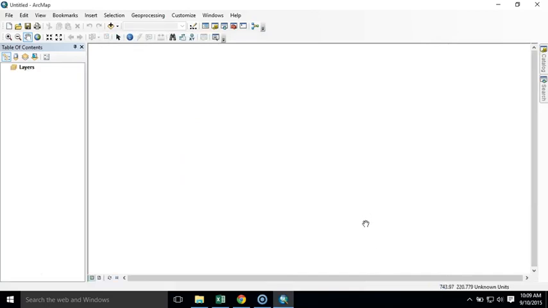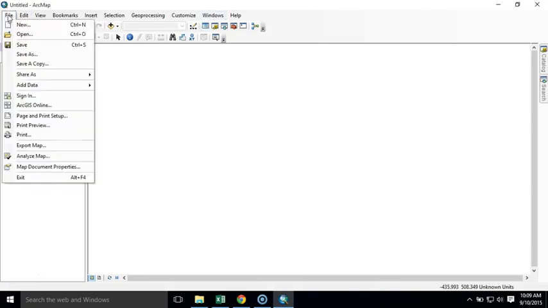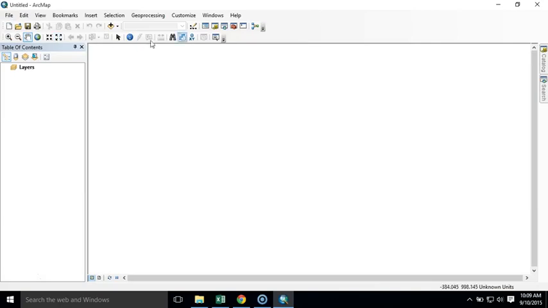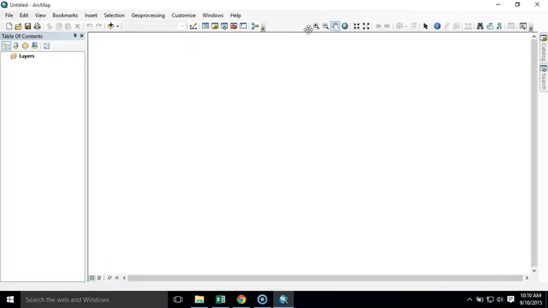Right off the bat, the first thing I would notice as a new user is that there's a menu bar up here. You're probably familiar with menu bars from many other applications. They're starting to disappear in newer software packages, including in ArcGIS Pro. The classic example would be Microsoft Office, which has a ribbon interface. ArcMap still has that classic interface where you have a menu bar with a File menu, and then you have these toolbars up here that I can rearrange by grabbing this little control and moving it to where I want. And they have all these little icons that do different things.